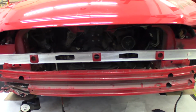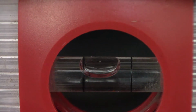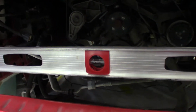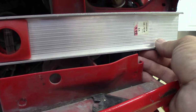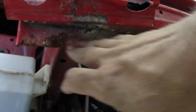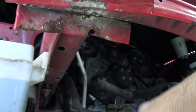If I just lay that level on my frame rails, you see it's not too bad. It's just barely off. But if I raise it to get it level, you can see right there, it's about 1/2 inch. It's 1/2 inch that passenger side would have to drop in order to maintain level. And this is underneath on that impact bar. You can definitely tell this thing took an upward hit, and that drove it up, and also the collision with the subframe also drove it up.